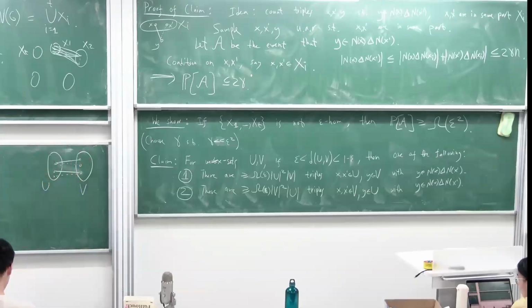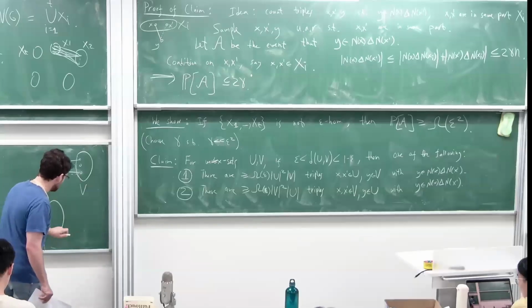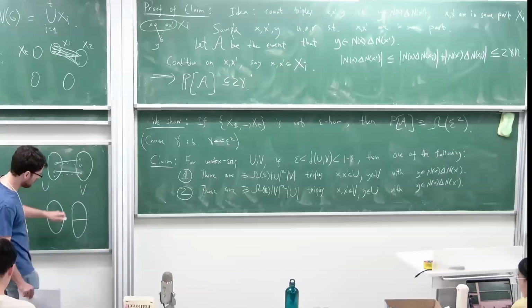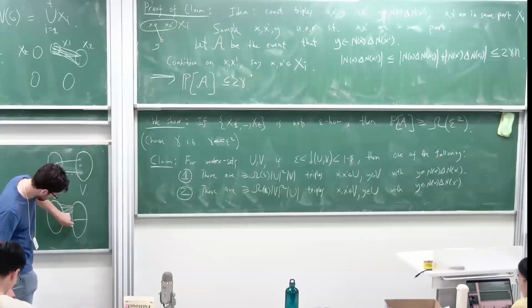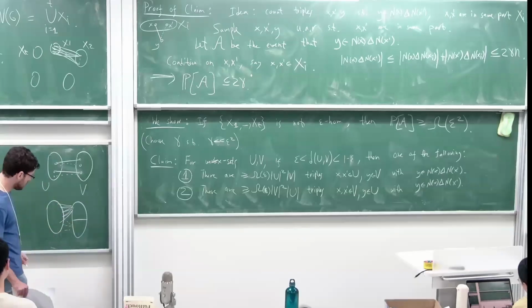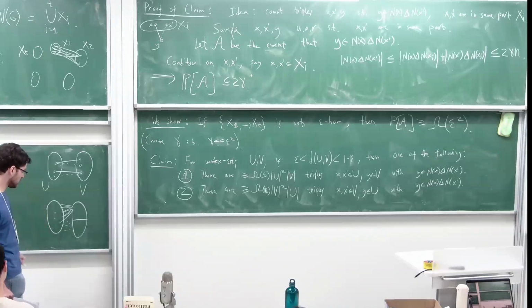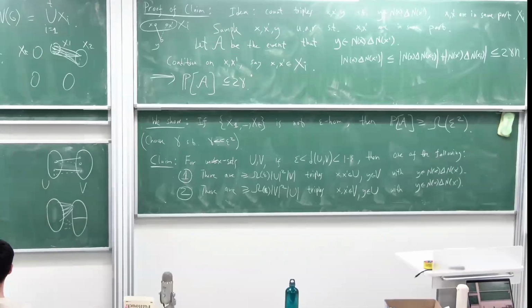We can't really commit on which direction we will get, because it can be that the graph looks like this, so we split this in half, and here everything is connected, and here everything is not connected, and then in one of the directions it doesn't work, right? So if I take two vertices here, then they have exactly the same neighborhood there. But in one of the directions it works. So here's a proof sketch.